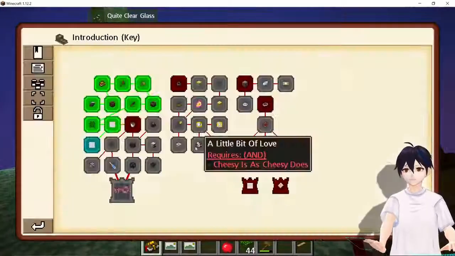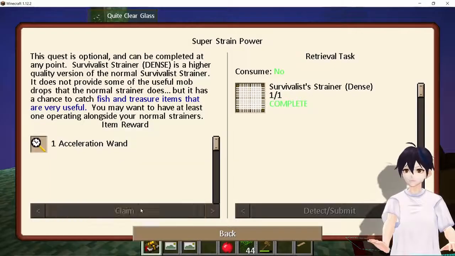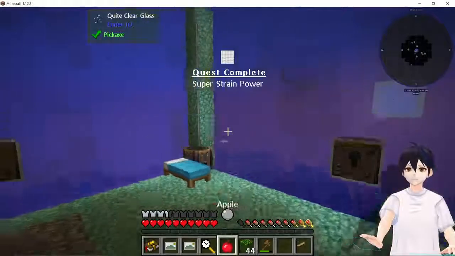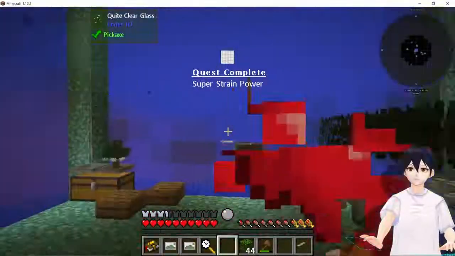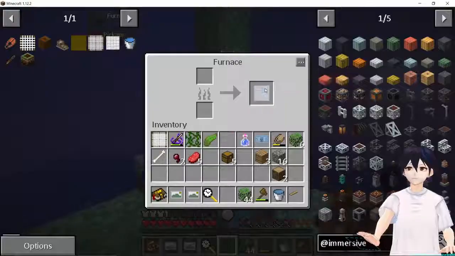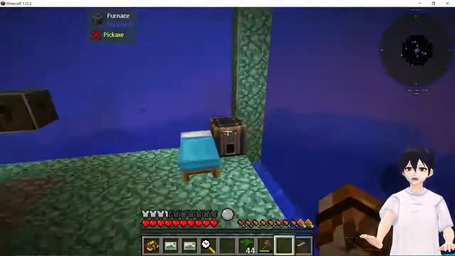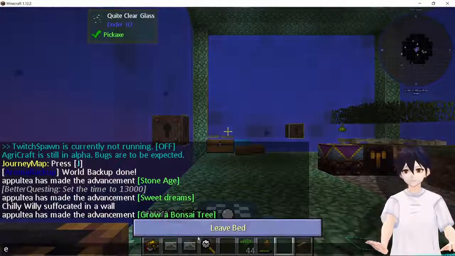Alright. Just climb up. And there we go. Let's just quickly make the creosote. Oh no! No! No! No!